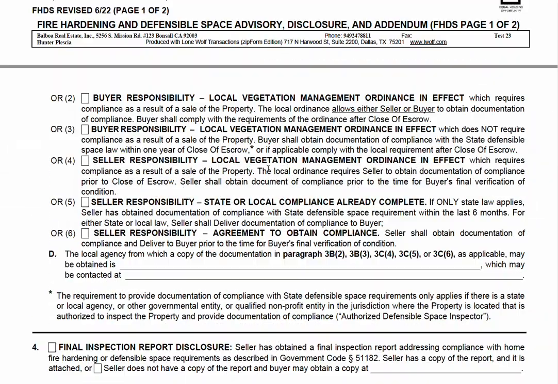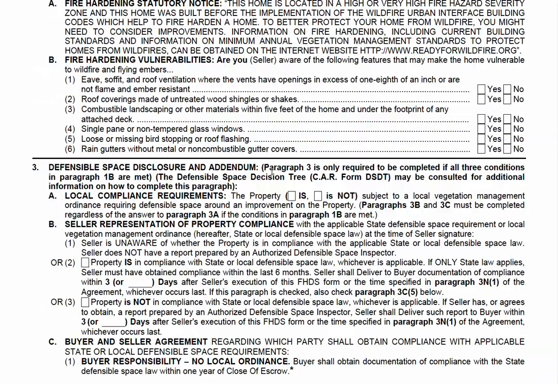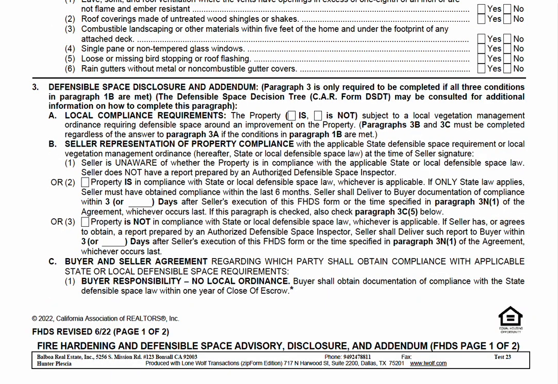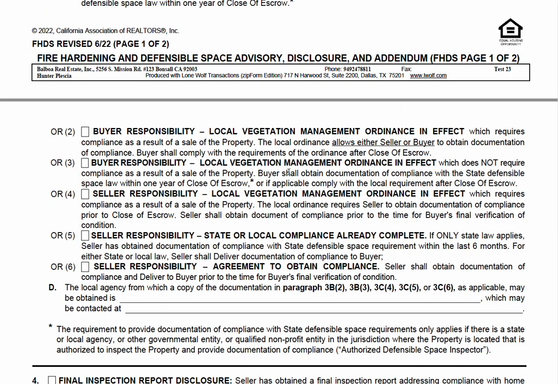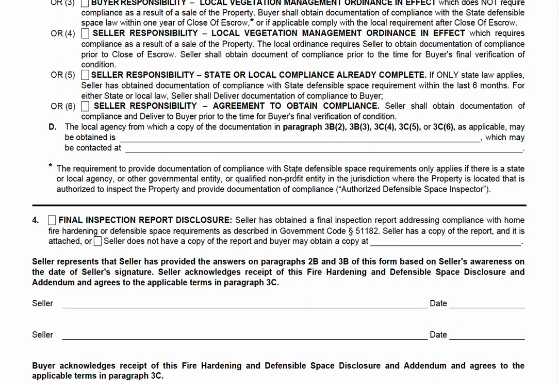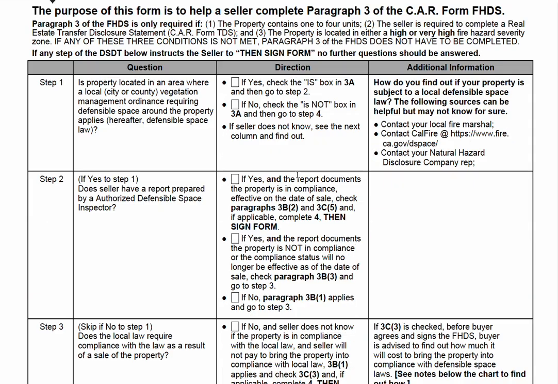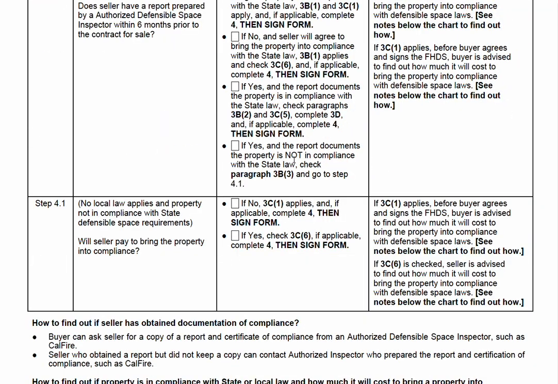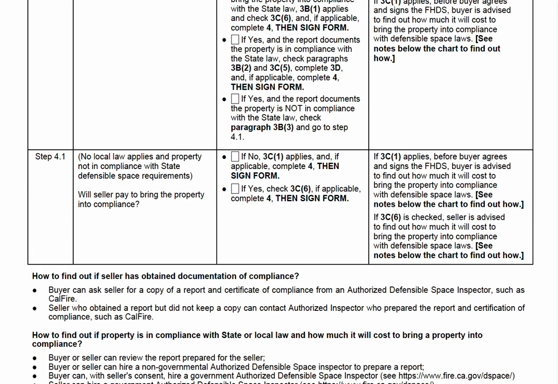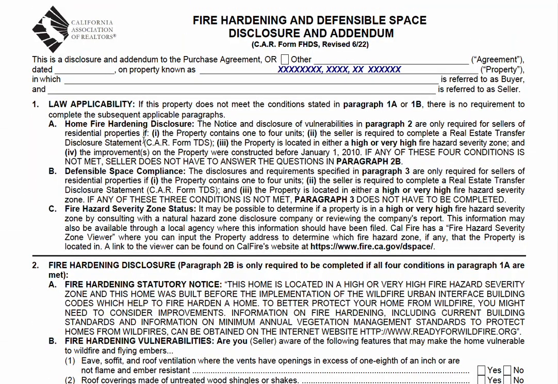You, as an agent, really should help them out, give them some guidance by explaining how to do this form so it's not so overwhelming. Because when you put a disclosure in front of a seller's face and they think that they are legally liable if they make a mistake, an honest mistake, they're going to get frustrated. So we're not going to worry about this decision tree. If you want, reference it, but we don't need it because we're going to go through this 2-page form and simplify it. So let me scroll up to the top.